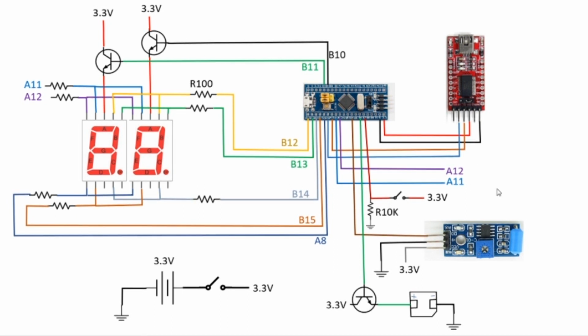Now, if I'm going to use this circuit in a little box that's going to be next to my swimming pool, then I can't have this thing plugged into a computer. So I'm going to add a couple more components to the circuit. I'm going to add a little battery pack, which will provide 3.3 volts, and a little switch that will serve as an on-off switch for the entire circuit.